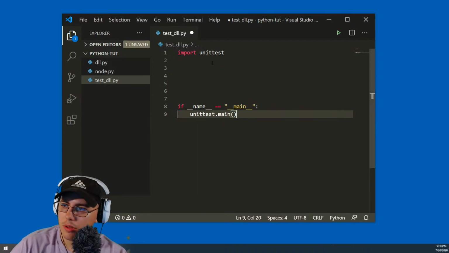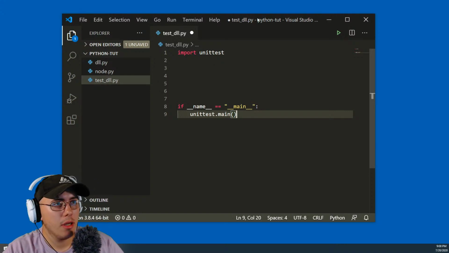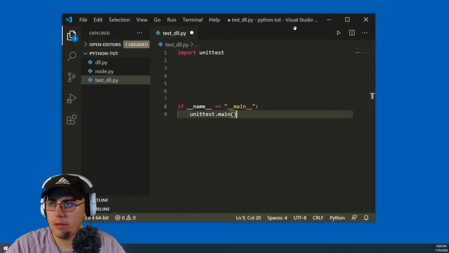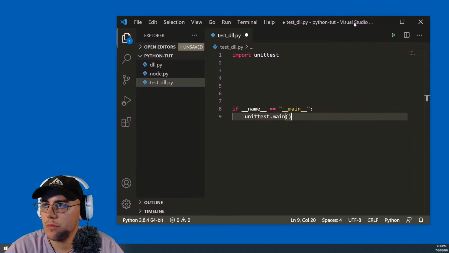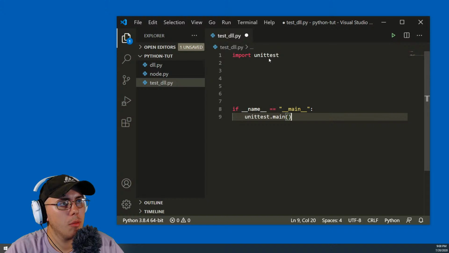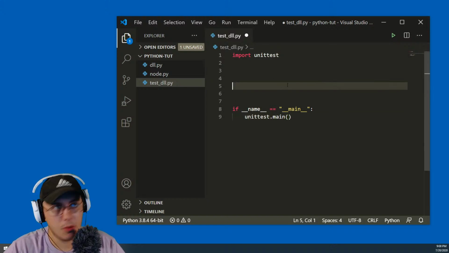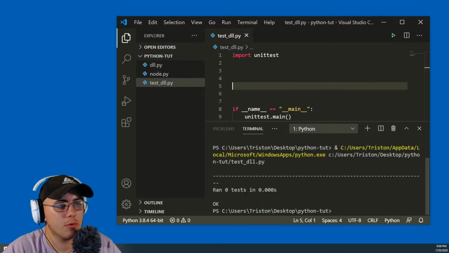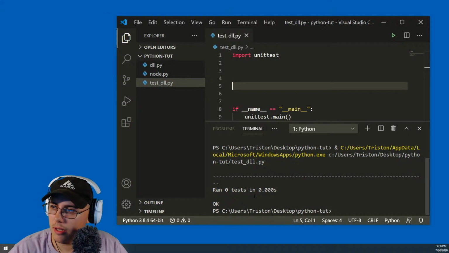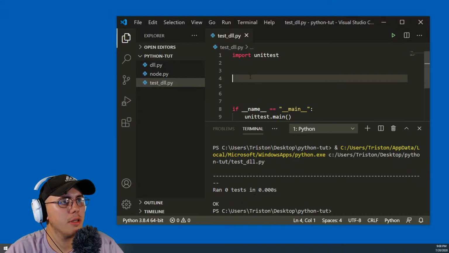This way, when I run the file, it'll immediately run the tests, and I won't have to pass unittest into my command. All right, so let's see if that does anything. Boom. Ran 0 tests in 0 seconds. Everything's looking good so far.